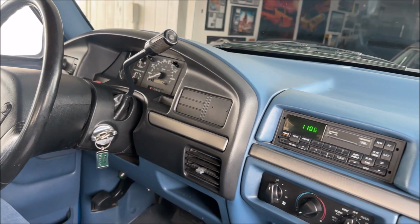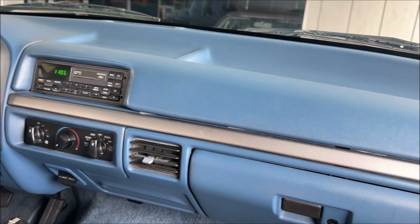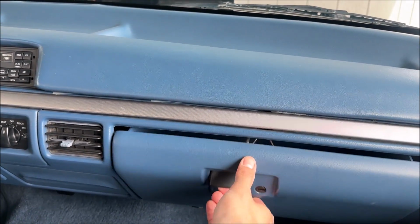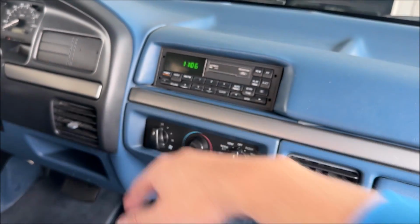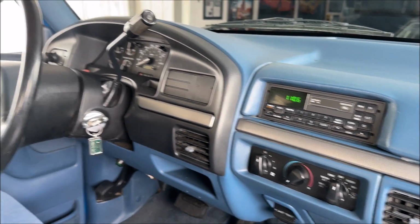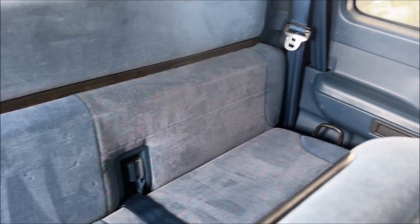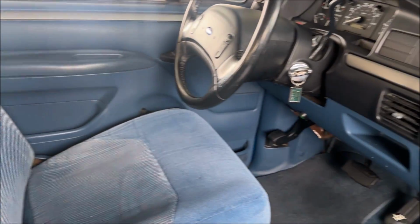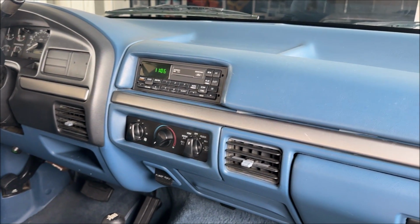It took a minute there, but yeah, I mean, everything about this truck just reminds me of my childhood. The way that things sound when they open and close, and this little vintage AM/FM cassette, and this back seat that when I was a kid, I spent hours and hours riding back there. Even the smell in here, I wish you could smell it, is just so perfectly vintage, period correct 1990s Ford truck.